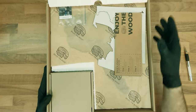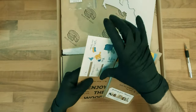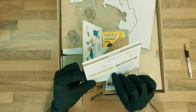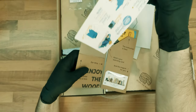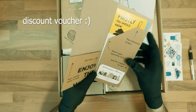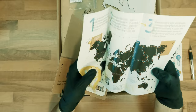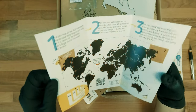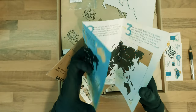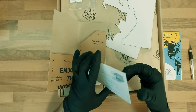Opening the box reveals the attention to detail that was given to the packaging. I love the color scheme they chose, and this travel guide style complements the overall look. They included a warranty card, some stickers, a business card, some very helpful assembling instructions, and a beautiful family photo so you can meet the people involved with this project. What a perfect way to make a first impression.